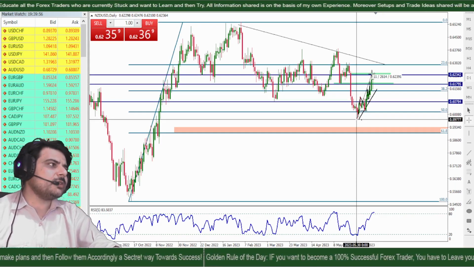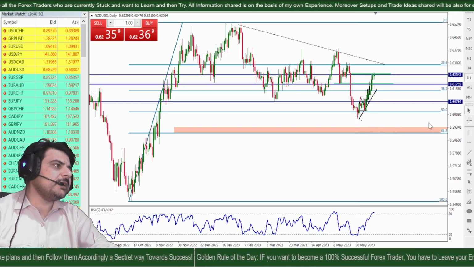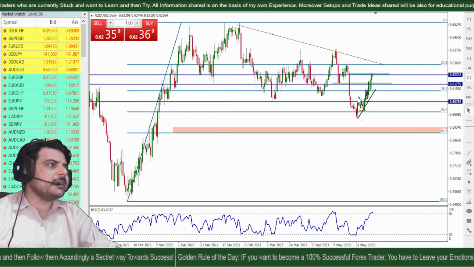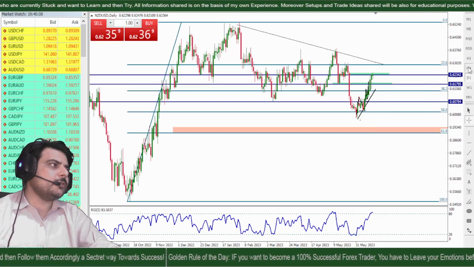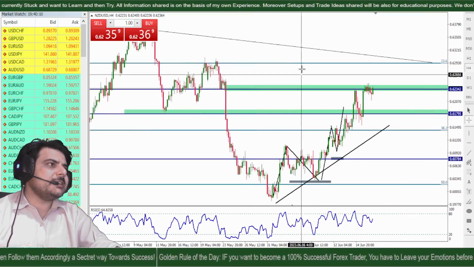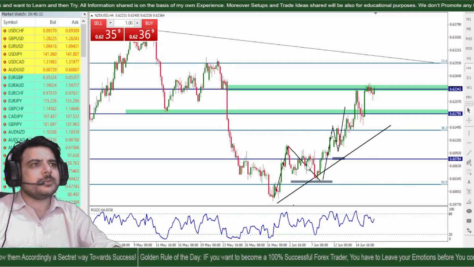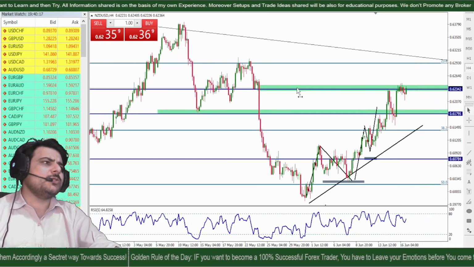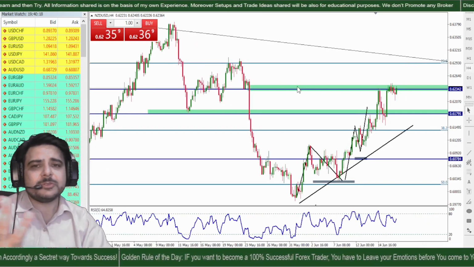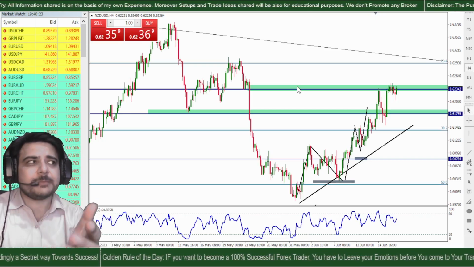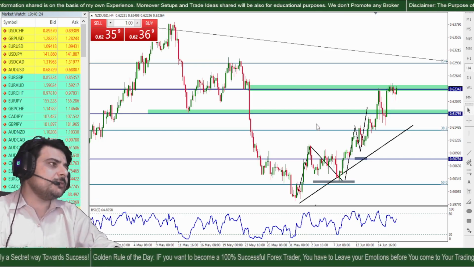New Zealand US dollar, I gave you this setup all the way from here. It justified 261 pips it's giving me, and the bullish momentum at the moment, if we see, is clearly bullish on the H4 and on the daily. Let's see what we can find in the upcoming week. Very nicely it moved, very nice profits it gave. I don't want to go into the detail of it now because then you will be bored. I know all of you have watched the previous videos. You can check them later after this video as well.